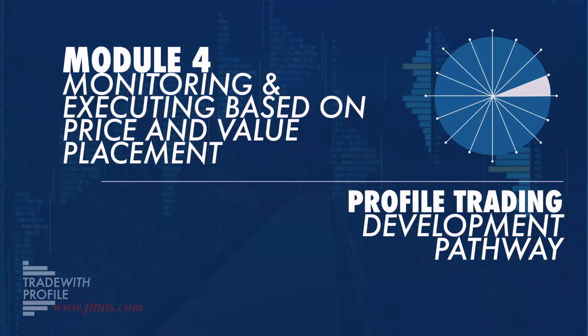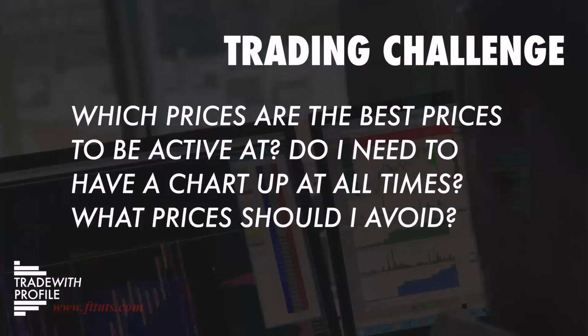In this module, we're talking about module 4 of 16, monitoring and executing based on price and value placement. Like all other modules, we start with a challenge that is common to traders. If you've ever had this question, know that you've got company. Which prices are the best to be active at? Do I need to have a chart up at all times? And what prices should I avoid?